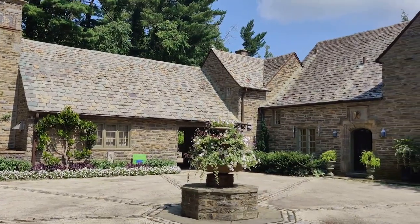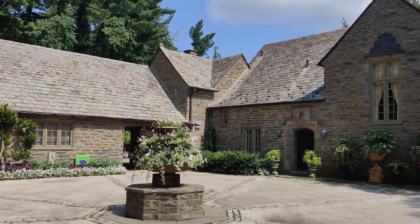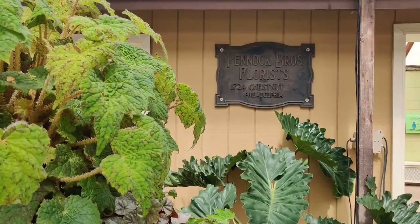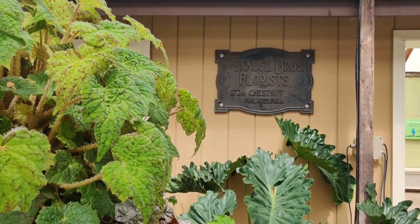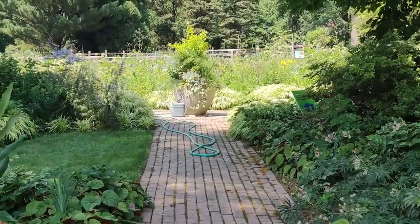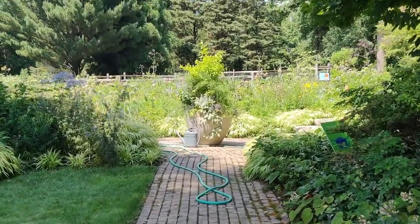The house here was built in 1936 by Joseph Lydden Pennock and Alice Hercness Pennock. The property we have now is about seven and a half acres cultivated and 25 acres total, and the property was a gift to the Pennocks from her father when they got married. So they built the house and then immediately started building the gardens behind the house, and after that it just grew from there.